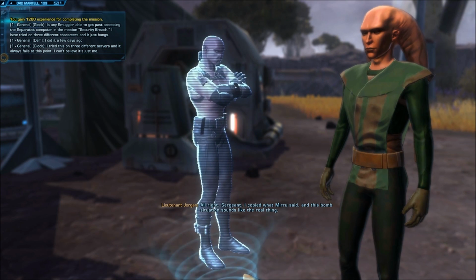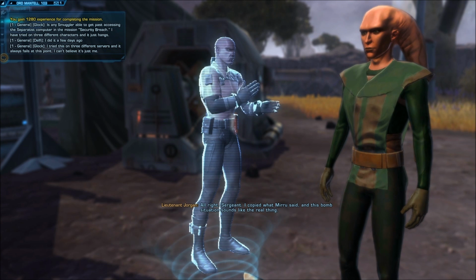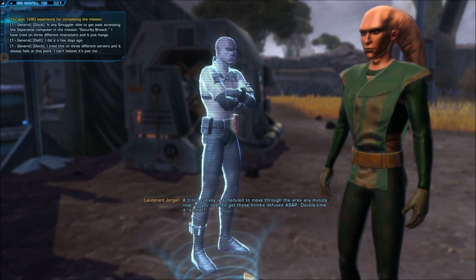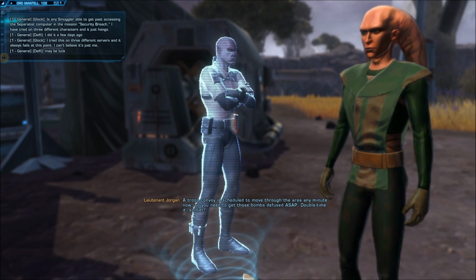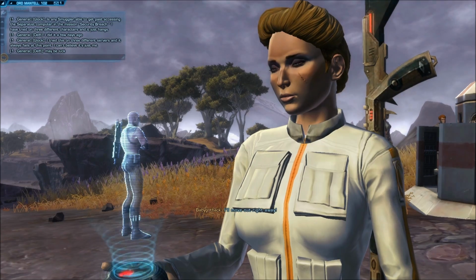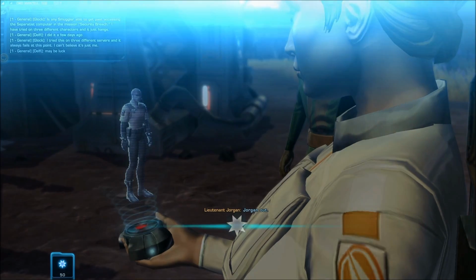All right, Sergeant. I copied what Miru said, and this bomb situation sounds like the real thing. I want you to head for the road Miru described and locate the Separatist hidden bombs. A troop convoy is scheduled to move through the area any minute now, so you need to get those bombs defused ASAP. Double time it, soldier. Yes, sir. We'll move out right away. Jorgen out.